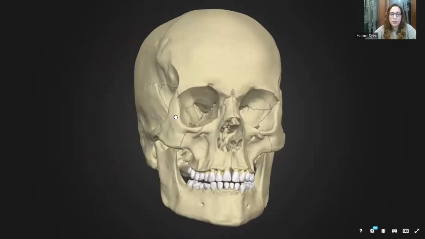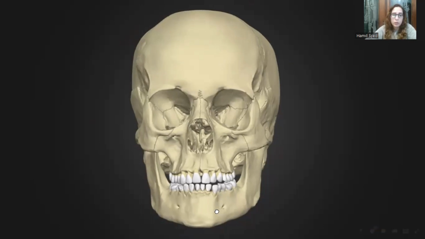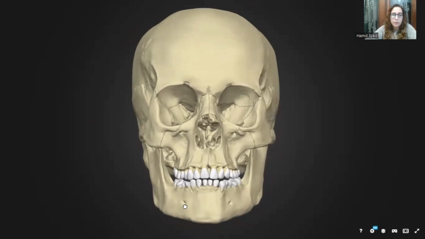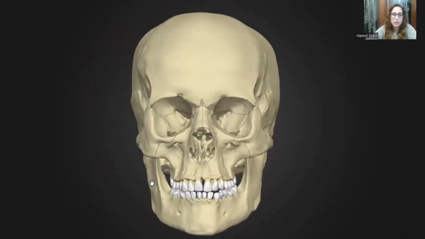Now let's look at the facial skeleton or the viscerocranium. It's the opposite in the case of the viscerocranium, because in the neurocranium we saw that 2 bones were paired. But over here, there are actually 2 bones which are going to be unpaired. What are those 2 unpaired bones? Those are the mandible bone. You can see over here, the mandible is the lower jaw. It is present over here as a single bone.